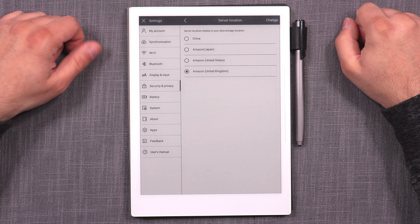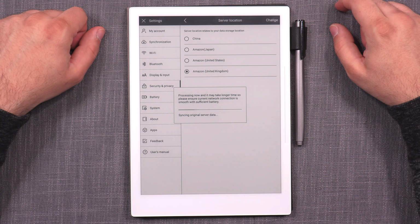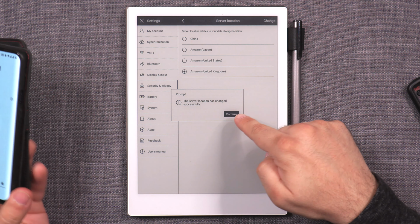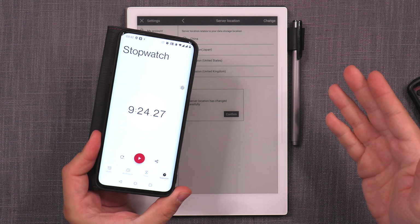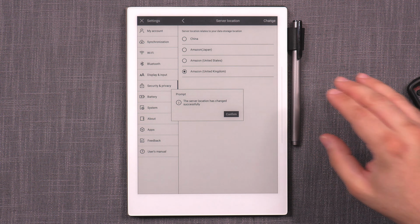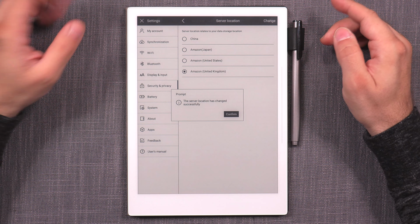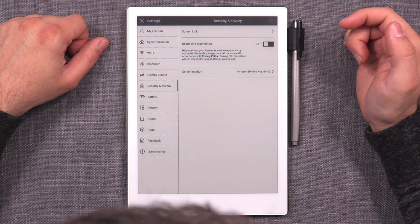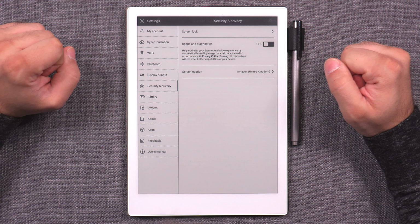So let's do the change and see how long it actually takes. And here we go. The server location has changed successfully. I started the timer roughly 1 minute after it started syncing, so within 10 minutes-ish it took to actually change the location of the server. So I'm just going to confirm. And there we go. Now we are on the Amazon United Kingdom server.